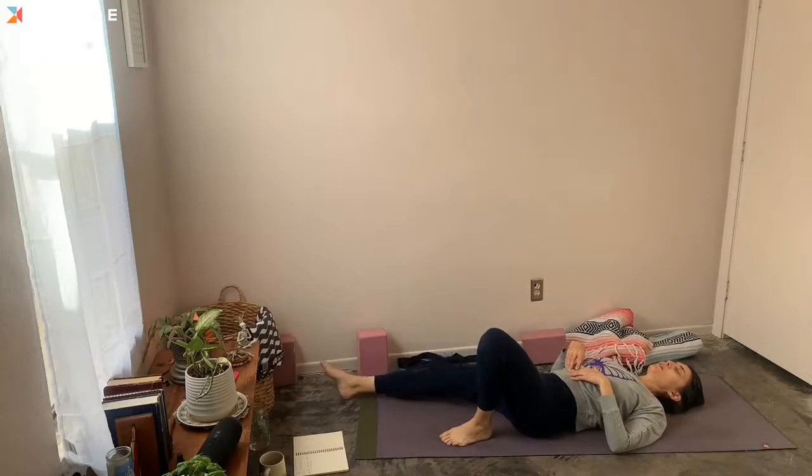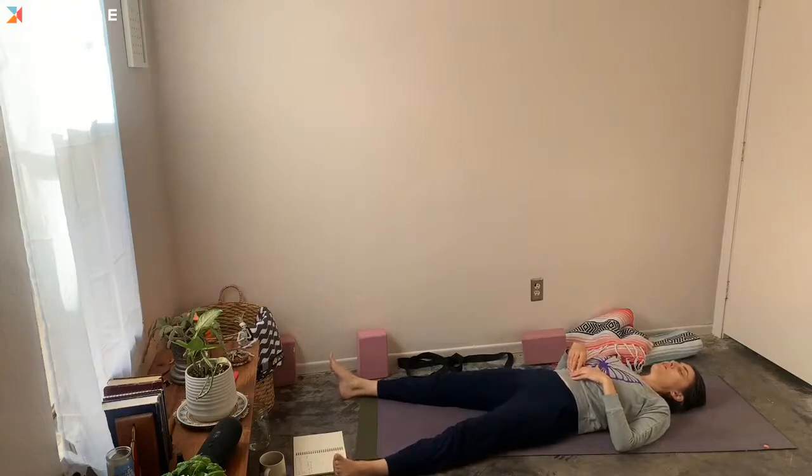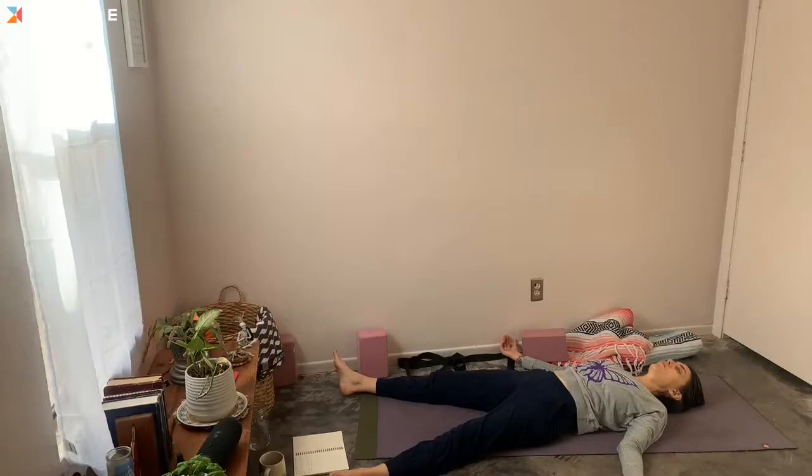Make sure that you do give yourself some space. We'll just spend the last couple of minutes in final resting pose. Whenever you're finished moving, let your feet be wide on the edges of your mat, let them fall open, bring your arms away from your sides with palms up. Draw the shoulder blades down your back so the tops of the shoulders can meet your mat. Big deep inhale — expand the low belly, expand the ribs up into the collarbone. As you exhale, slowly open your jaw and soften your belly, soften your throat. Let it release. Allow the space of stillness.